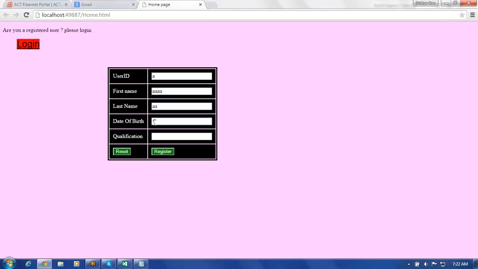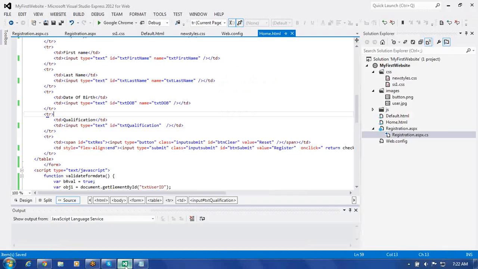Like this we put here 10/5/1973 we put, then qualification we put something, click on register. So here this time, page is cleared or not. Server, I think it's not down. Since server is not down, nothing is happening. Did I save this first of all? Save this. The ID txtQualification we have taken.